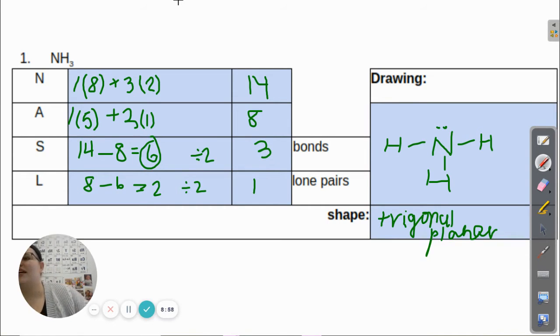So I'm going to give you just a second so we can look through this, and we'll talk through how we got this in just a second again. I'm actually double checking that I told you the right shape name. I did. It's trigonal planar. And the reason why I know it's trigonal planar is I have 4 areas of electron density. I have 1 bond, 1 bond, 1 bond, lone pair. So it's 1, 2, 3, 4. And then I have 1 lone pair on the central atom. So that's how I know it's trigonal planar. Oh, I lied. It's trigonal pyramidal. It's trigonal pyramidal. My bad.